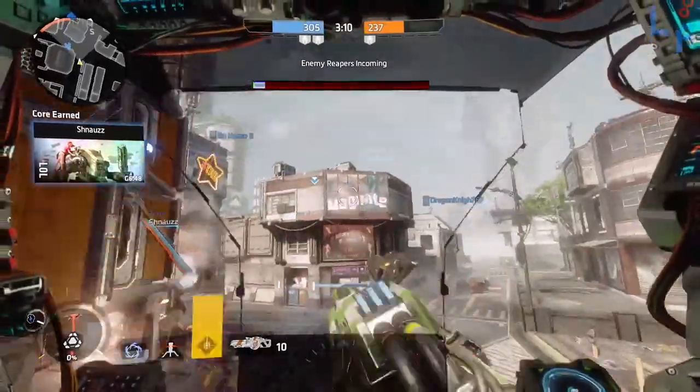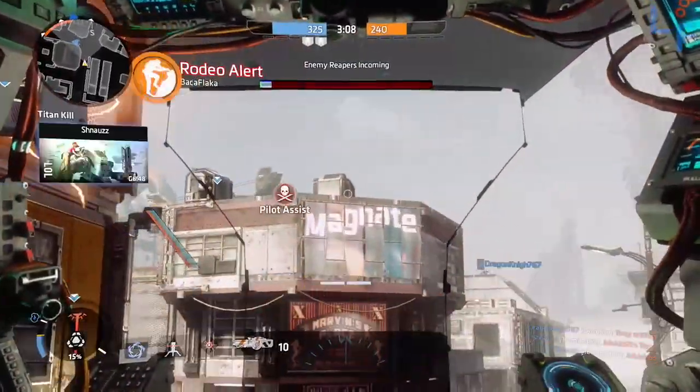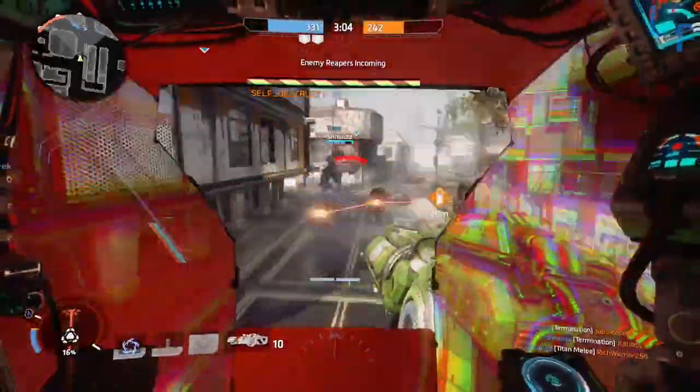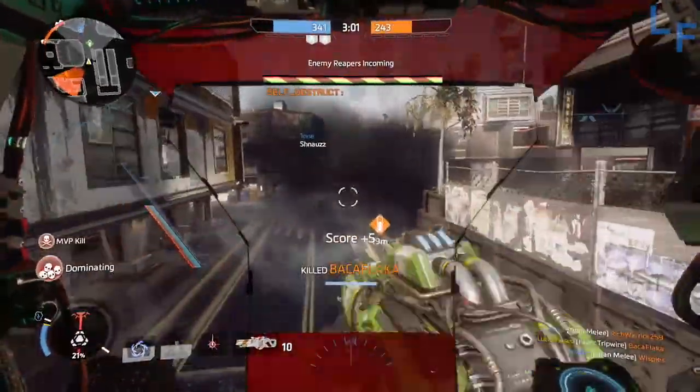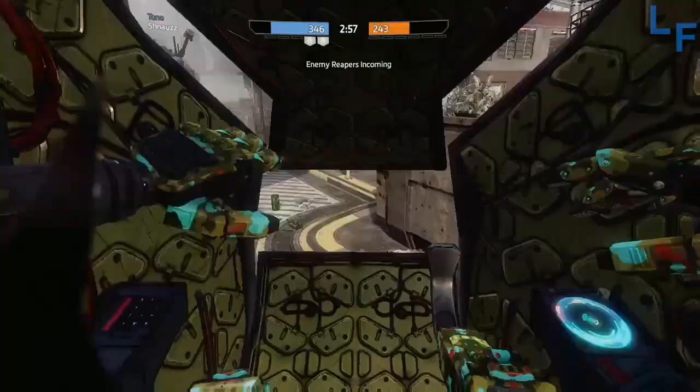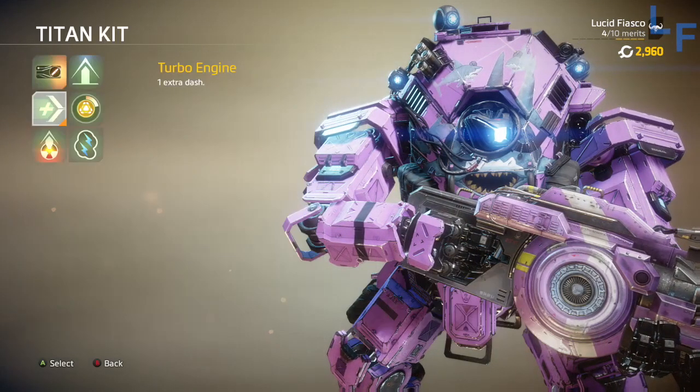Also, these can be very useful against rodeos. When you see a rodeo indicator, throw out your trip mines and then turn around 180 degrees and force the enemy to jump straight off into your trap. The trip mine will still trigger and explode even if an enemy is pretty far over the actual laser, so this is very effective. As far as kit choices, there are several viable options here.